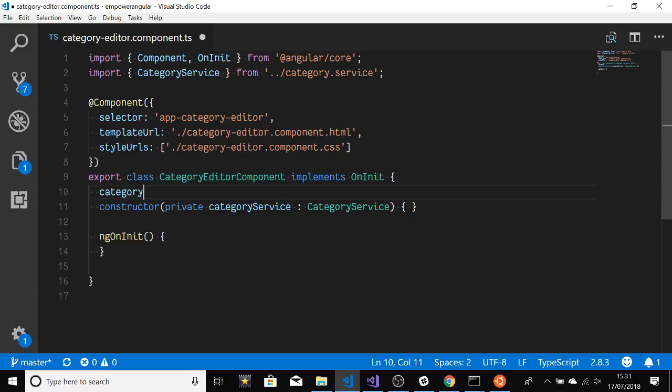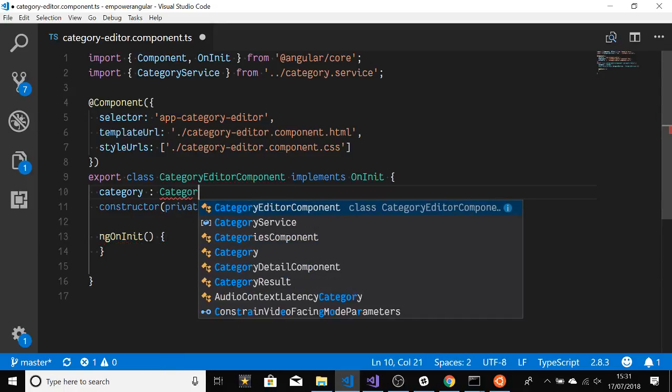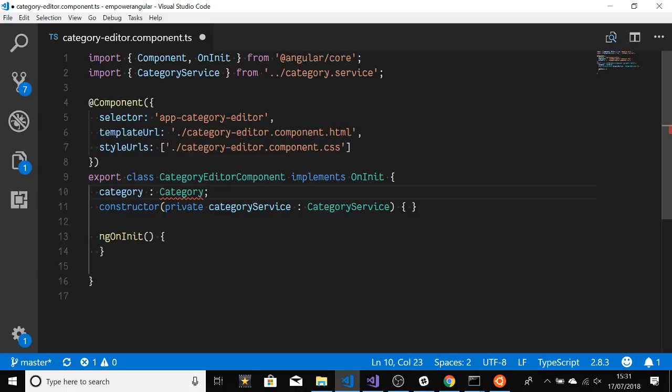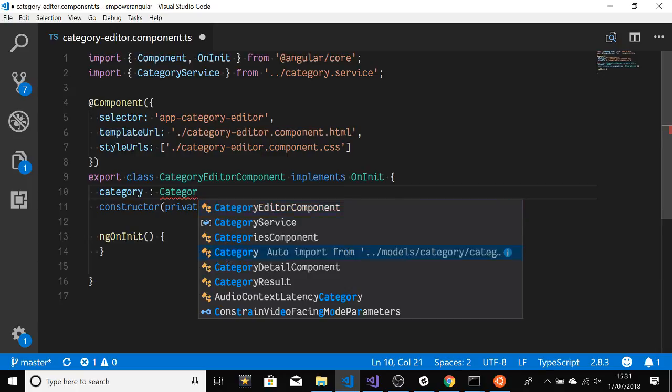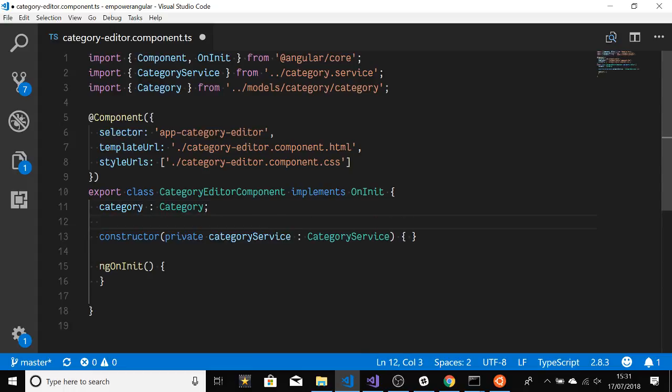And what type is it going to be? Yay! See, I'm loving today. And once again, I should have done that earlier, but I'm just going to pick it from my list of available options. And that's it.